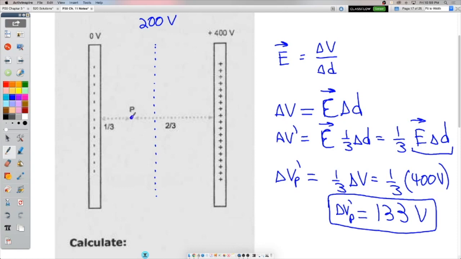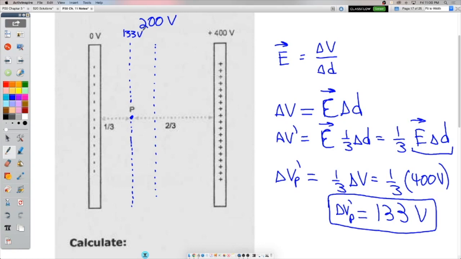So at P, we worked out the voltage to be 133 volts. It would take 133 joules for every coulomb to move to that position from our 0 reference point. Now, what about at this point just above P? What about at this point just below P? Is it any different than at P? No, it's equal, right? So the potential is equal. The potential difference is equal at P. So that is an equipotential line. At all points on that line, the potential difference is 133 volts.